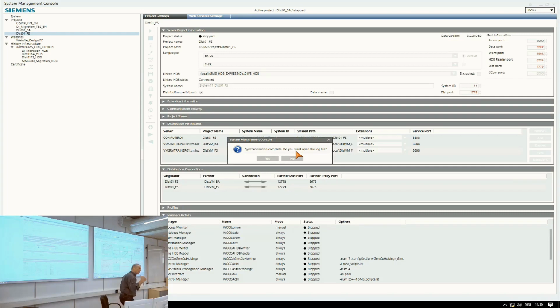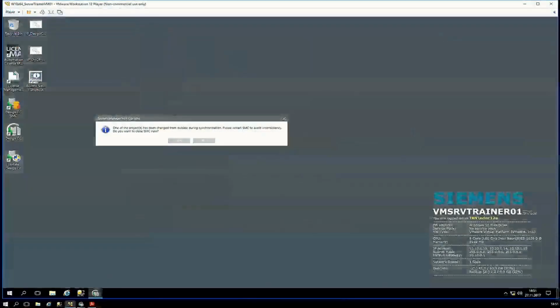Now, I just want to go back on my virtual machine because you may get this situation. If SMC is running on your other server and you're trying to do a synchronization, SMC won't let you do that on the other machine unless it's shut down. So the refreshing mechanism requires that the SMC on the other servers be shut down in order to carry out a proper synchronization.